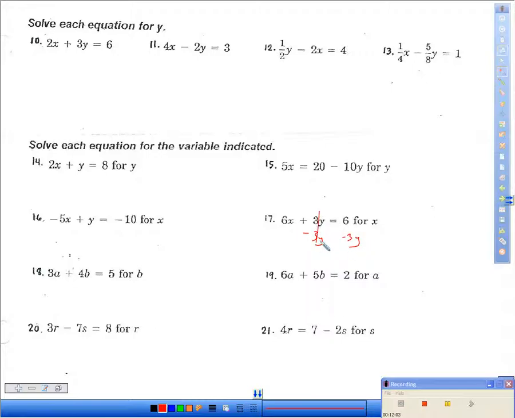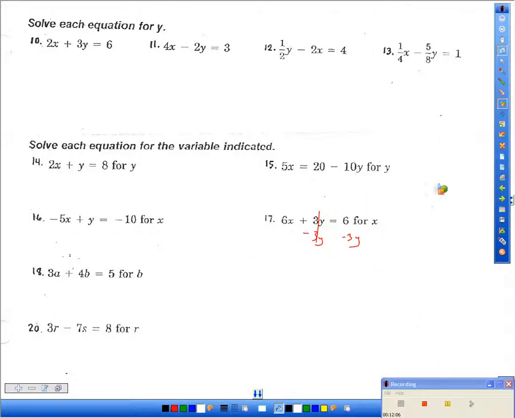At that point, the 3y's cancel, and what we're left with on the left-hand side of the equation is just 6x. On the right-hand side of the equation, these are not like terms, meaning that we can't subtract those. The only way that we can express that is we can write 6 minus 3y, or I'm going to write that as negative 3y plus 6. The variable term is going to come in front. At that point, we're one step away from getting x by itself.